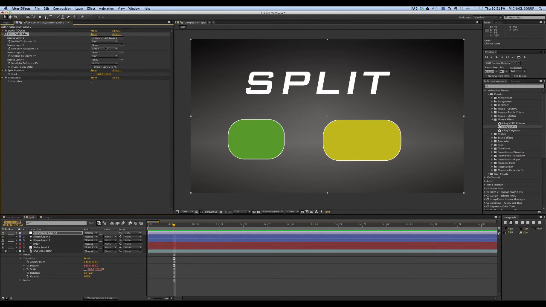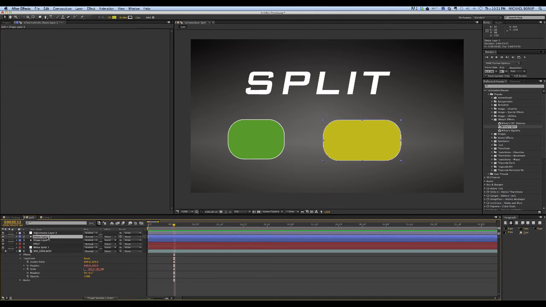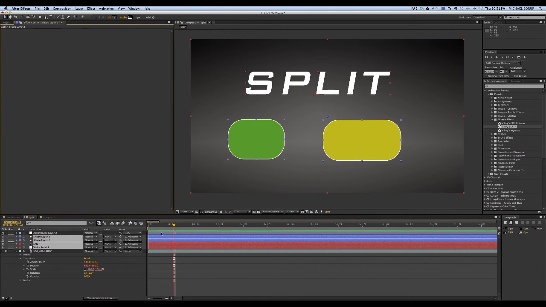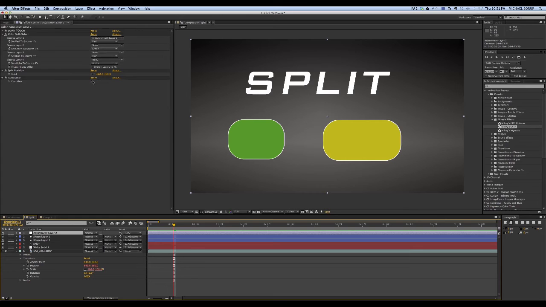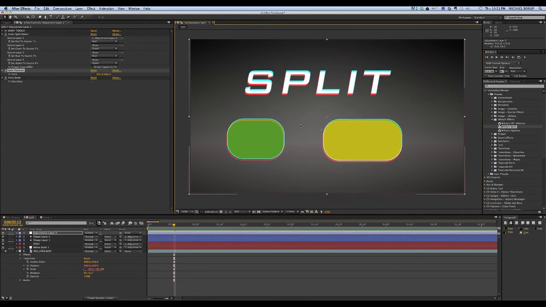And then there's one more thing you have to do, and that is you take all of the layers in here, and then you parent them to the adjustment layer. And when you do that, then the auto scale is going to work fine and everything's going to move. So let's take this point selector and then you can see how everything is working really cool together.